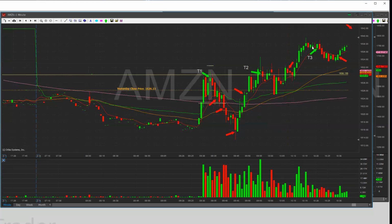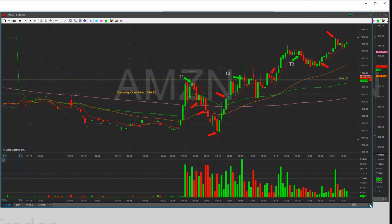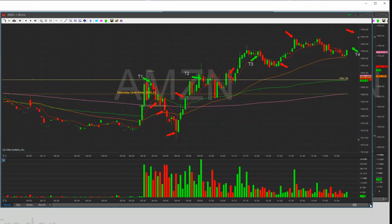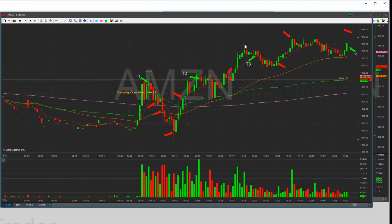And basically I just waited some more. Okay, so nightly watch list. Last night I said if it reclaimed the 1630, the next area I'll be watching is the 1640. So every whole number. So as it came up here and tested this 1640 mark, let's mark this off real quick here. It topped out at 1640. Okay, I saw it top out. I'm like, okay, here it is. Here is my chance to get short again.